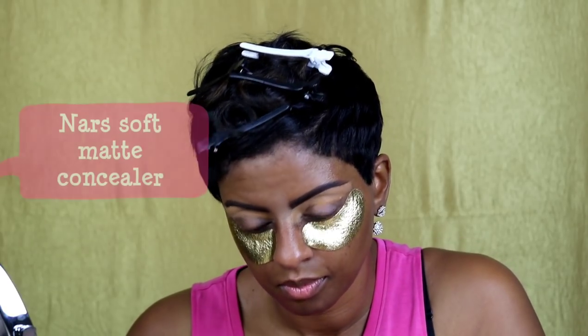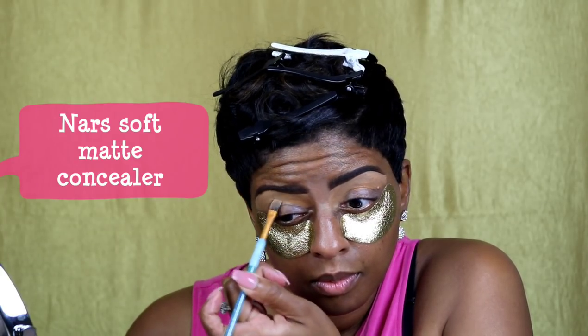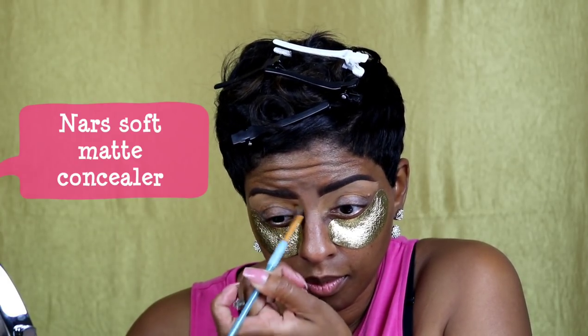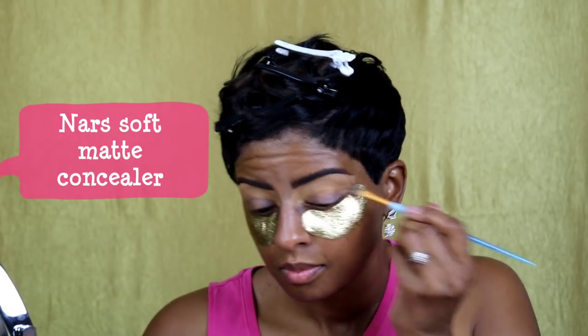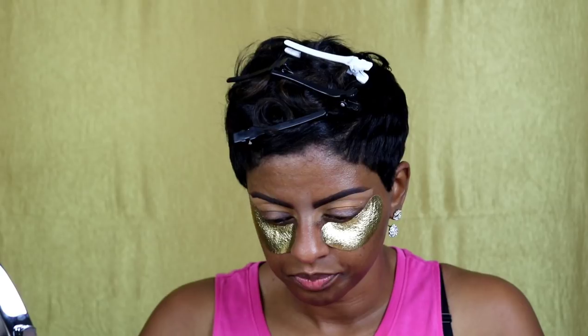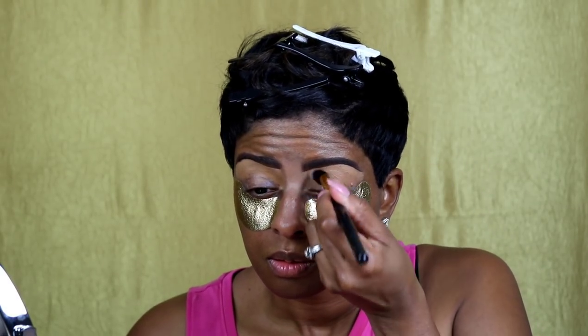So now I'm taking the NARS Radiant Creamy Concealer in the color, what color is this? Monday. And just going over my lid, the top part of my lid, and then I'm just gonna blend that out with my blending brush.